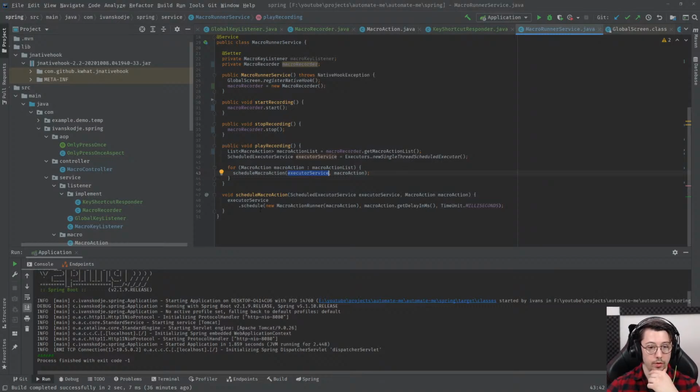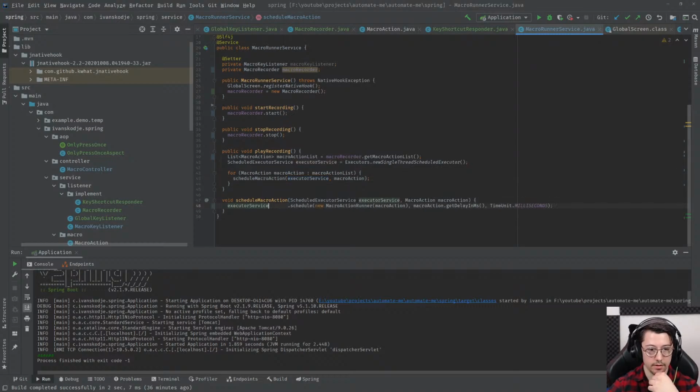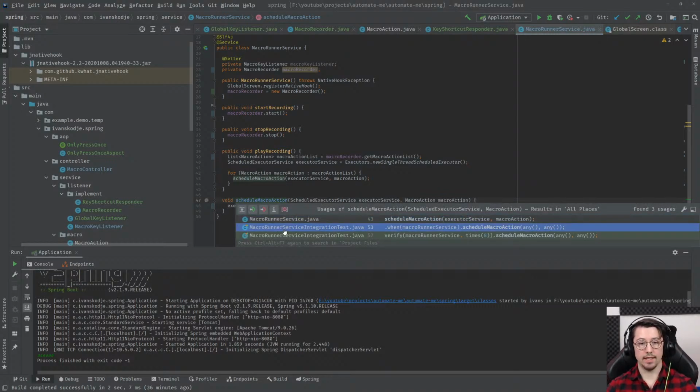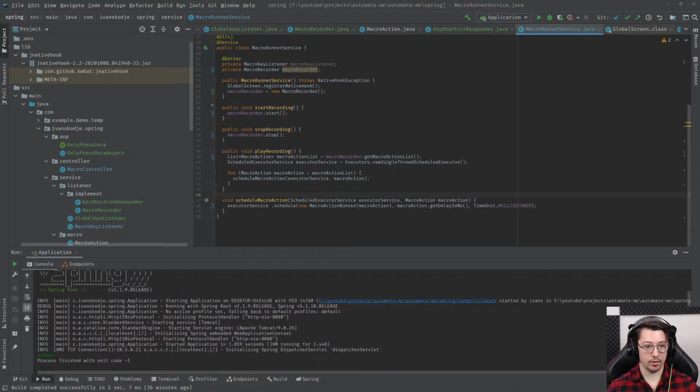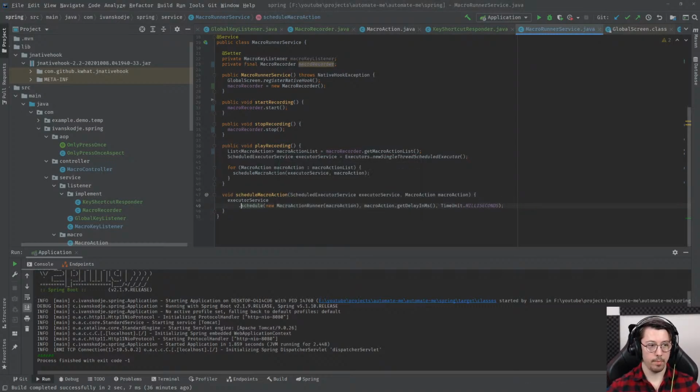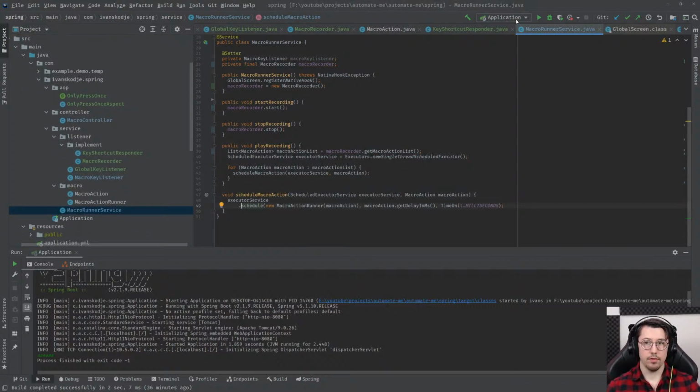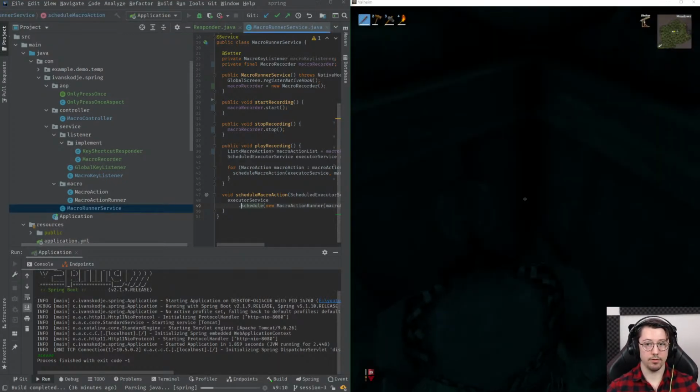Now, if you were to use a piece of code to create a macro, then things would probably go wrong. Let's take a look here. We have a method to schedule the macro action here. Let's see, I'm using it in a test, and that's why I have put it out there. I think it's gonna work, but I suspect we have broken many tests now, so I'm a little afraid to try now.